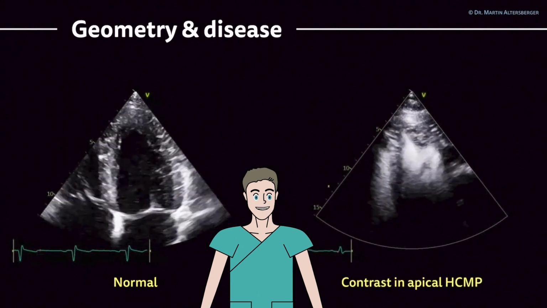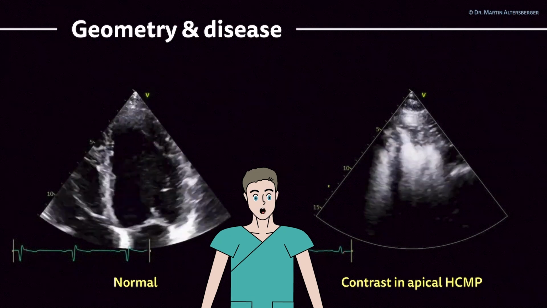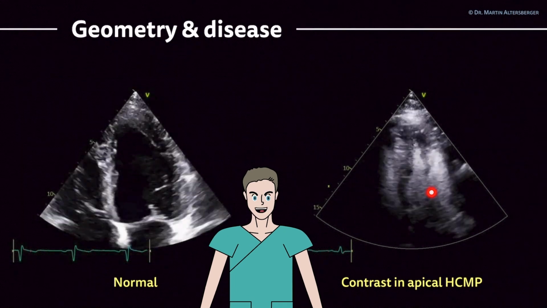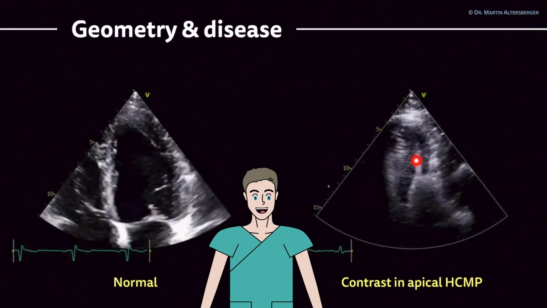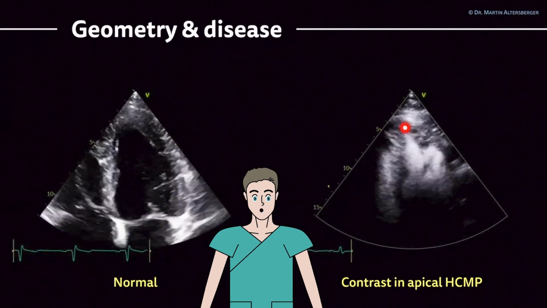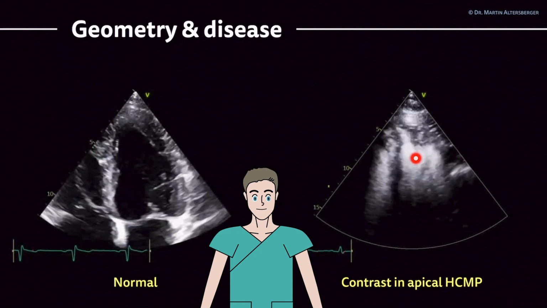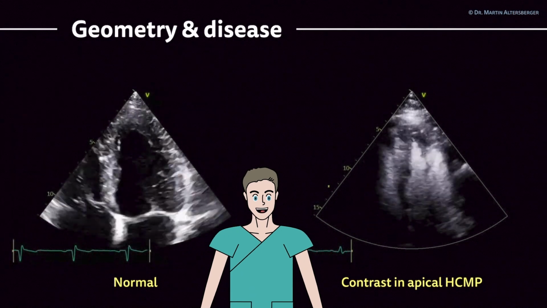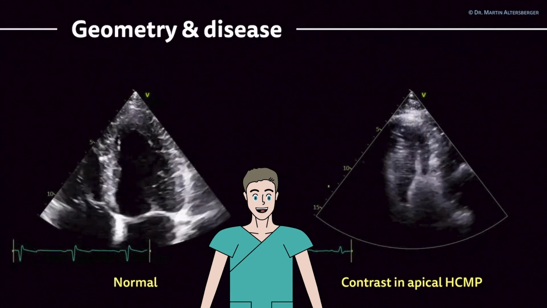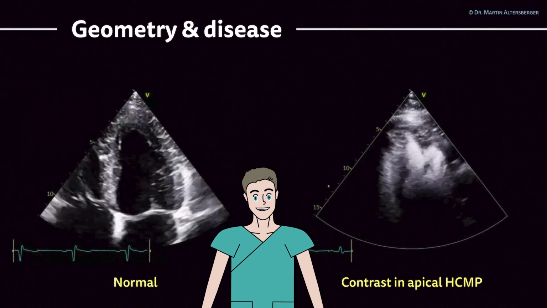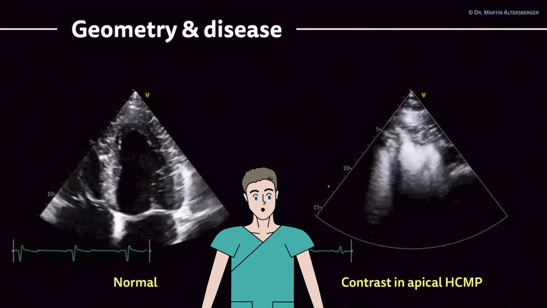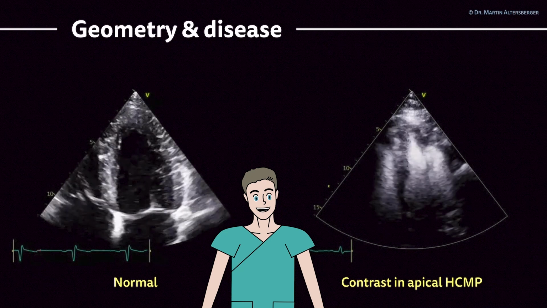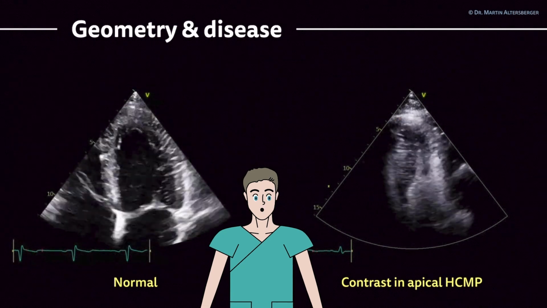Moving on to the next case, this is a case of a so-called apical hypertrophic cardiomyopathy. You do see here the whole cavity is not yet filled with the contrast, but you can nicely see the contrast in the apex. And what you can appreciate is that there is no aneurysm. So in patients with hypertrophic cardiomyopathy, with patients where you do not see the walls properly, where you can estimate ejection fraction when the hypertrabeculation is present, I would always recommend to use contrast imaging. Because with contrast you can way better delineate it there. In this case there is no aneurysm.